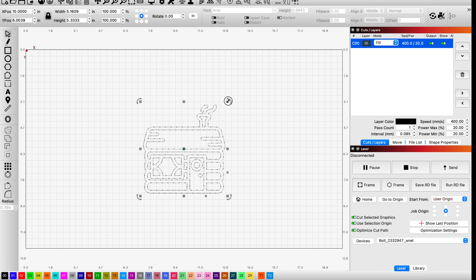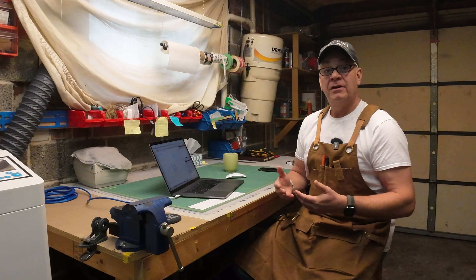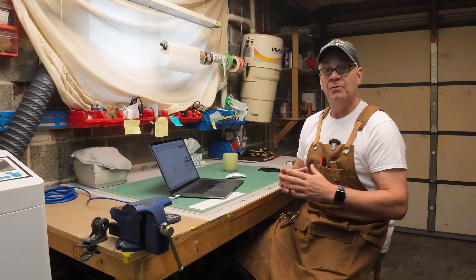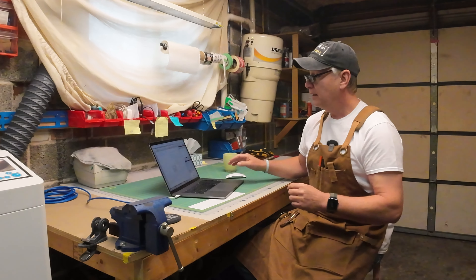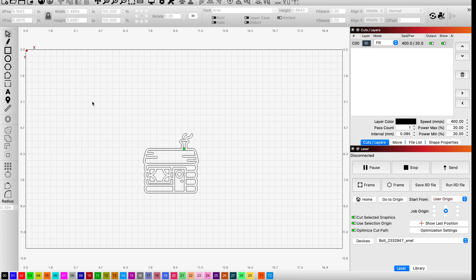I'm going to make the graphic a little bit smaller. I also need to make a circle on my desktop as a reference so I know exactly what size I'm going to be working within. Given that I'm working with a circle on the slate coaster and I know it's 3.5 inches in diameter, I'm going to go to the left toolbar and click on the circle shape to create a 3.5-inch circle. When I click on my workspace and try to drag, it's no longer a circle — I need a perfectly symmetrical circle.